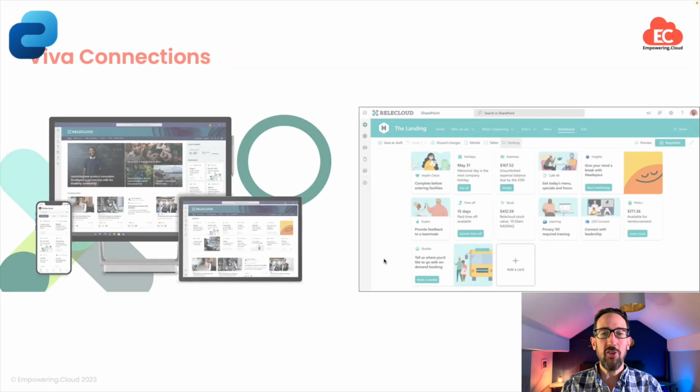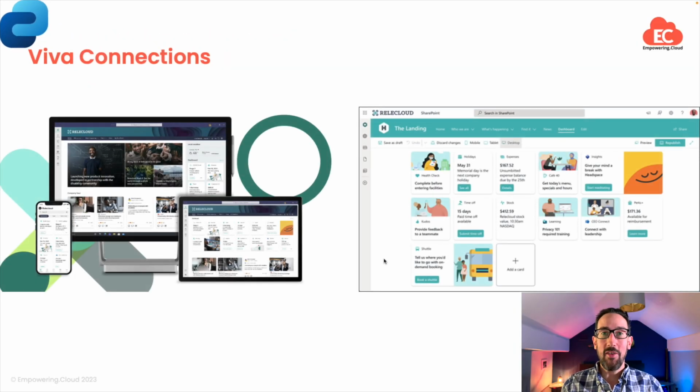So Viva Connections used to just be having your existing SharePoint intranet show up in the sidebar of Teams, which was very useful. It was free in the Viva suite. At the same time, they introduced these optional at the time cards. So the default used to be your existing SharePoint site, and you could have a web part that had some cards in it, as well as a feed of stuff that was unknown to the person that's creating that page.